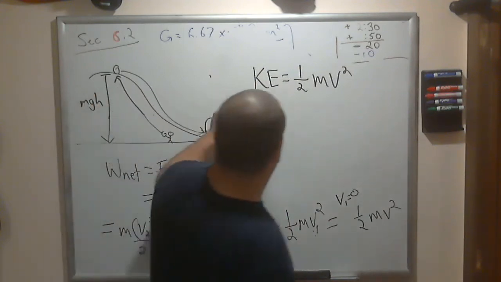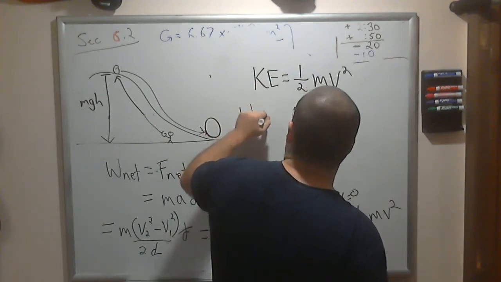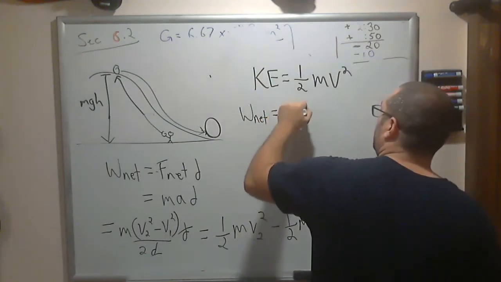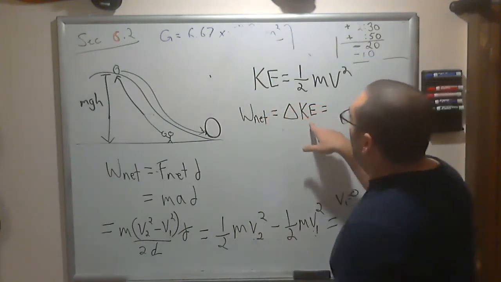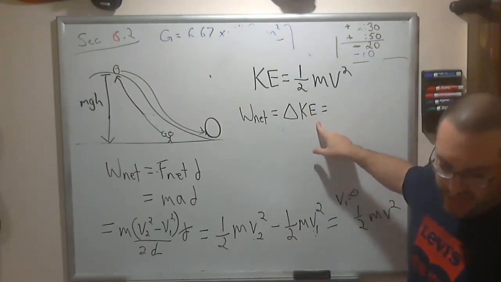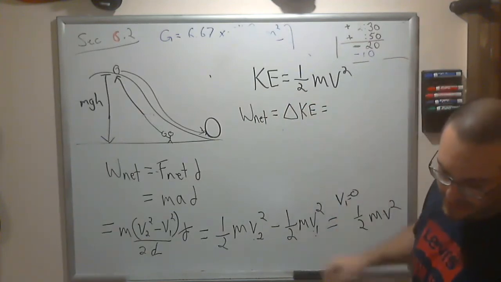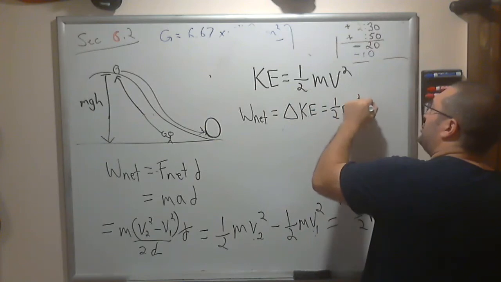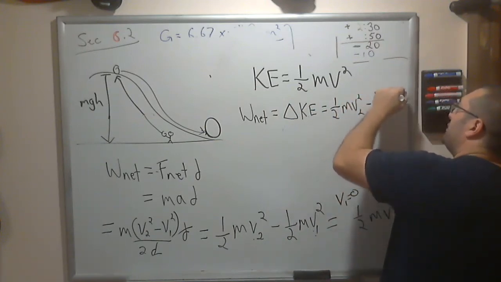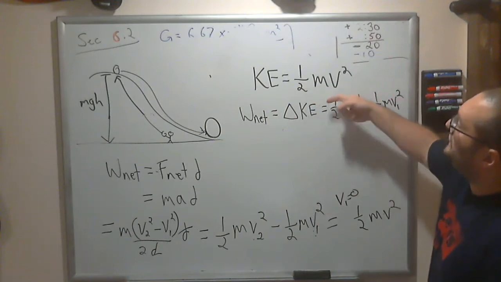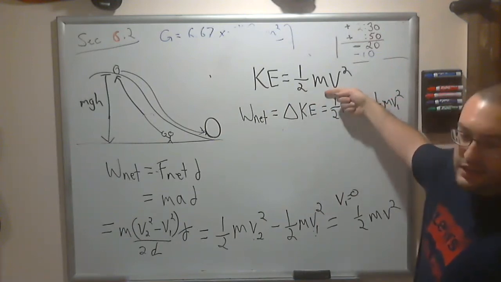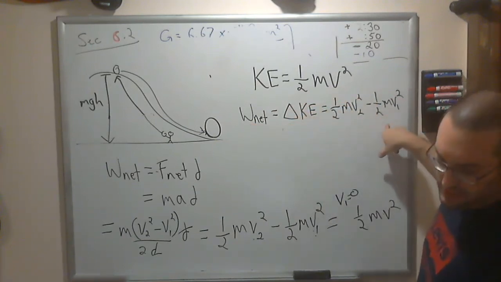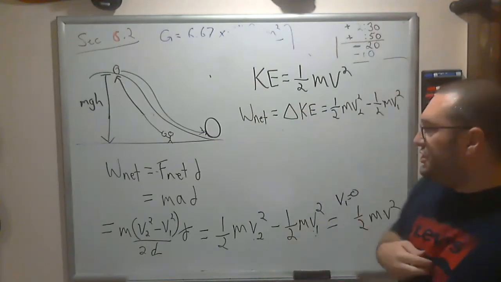The net work done on the ball is equal to the change in kinetic energy. You can either call it K or KE. The book uses K. I normally use KE, but I'll go back and forth. And so the net work done on the ball is just the change in its energy, right? And the total kinetic energy is given by its instantaneous velocity at any given point, right? So the work done on it is the change in its velocity. And this is called the work energy principle.